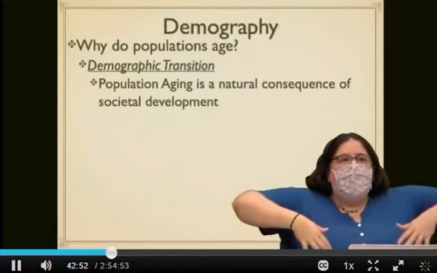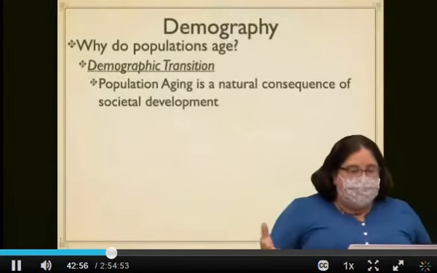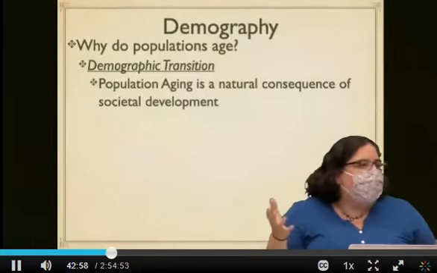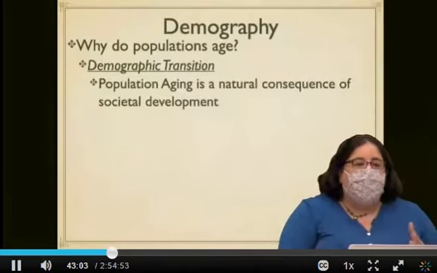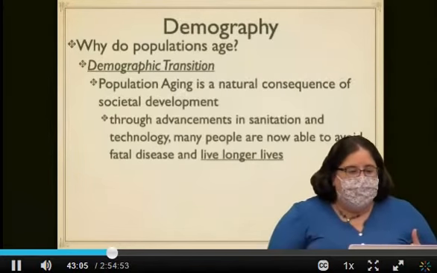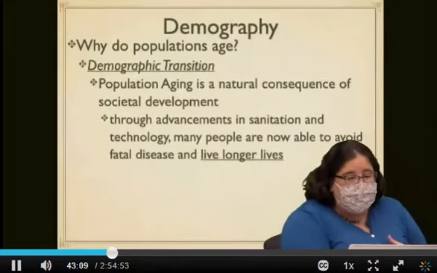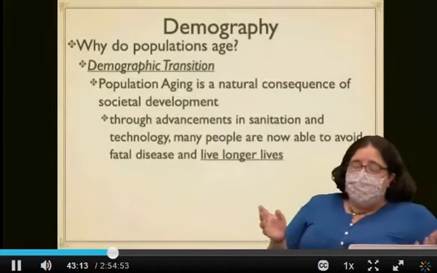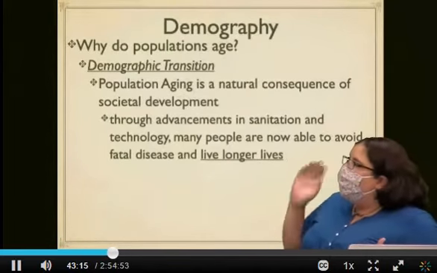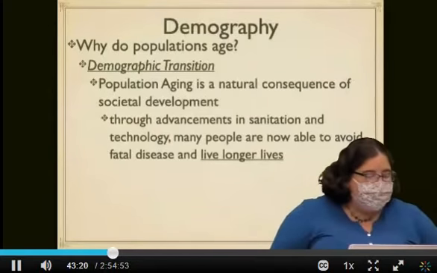As we have developed societies over the last 3, 4, or thousands of years, but in particular over the last 200 years, there have been thorough advancements in things like sanitation, clean water, and technology, and so more and more people, no matter where you live, are able to avoid fatal disease and live longer lives.